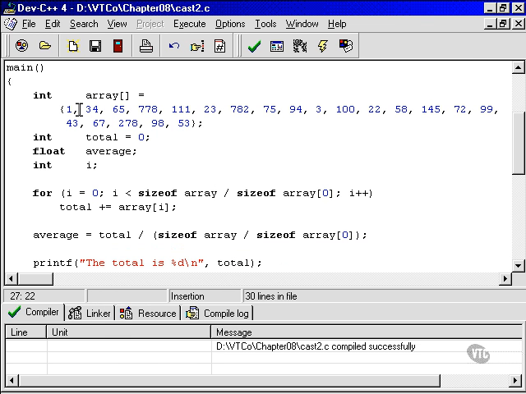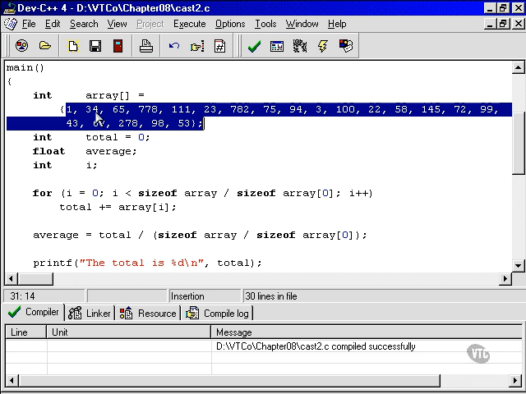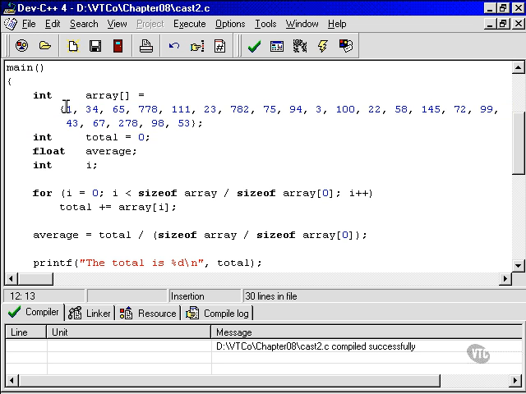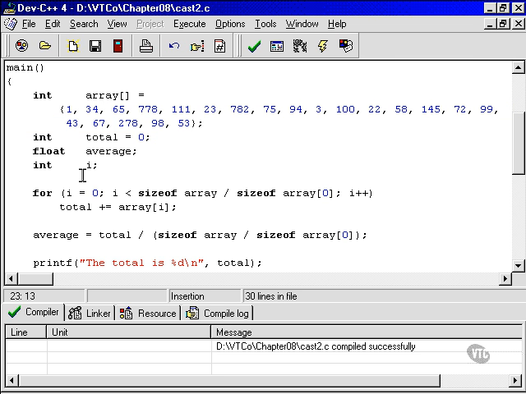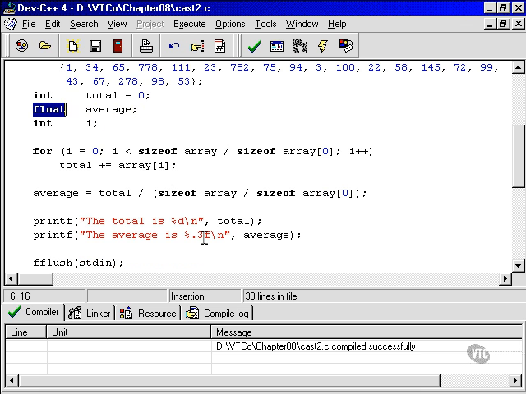Let's go back to the code. We've got the total of all those numbers. Let's say, how many numbers are there? Maybe 22 odd numbers. What are the chances that all of this divided by 22 is an actual integer whole number? Probably not much of a chance at all. However, average is actually a float. It's a floating point number. And we're displaying it as %0.3f. So we're displaying it right, we've declared it right, but we're still ending up with an integer whole number.